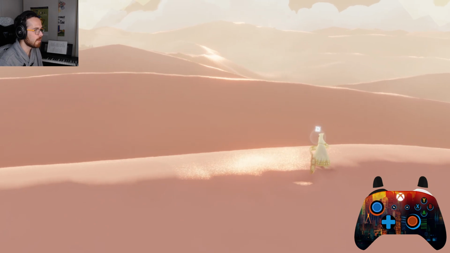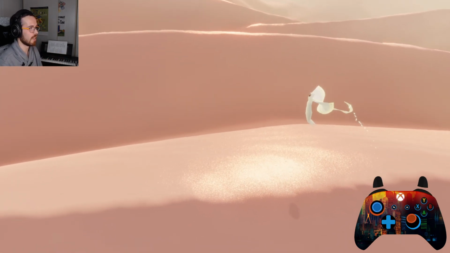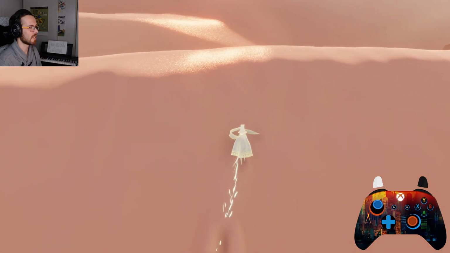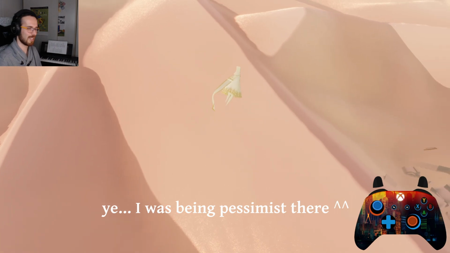The dune ahead of me here isn't really steep enough, and if I do this, I doubt it will work. Let's try anyway. Press and hold jump. Okay, it sort of worked, but that was a bit limit.